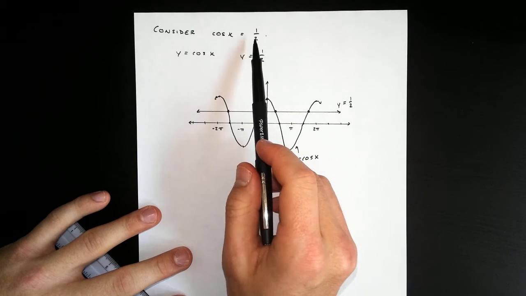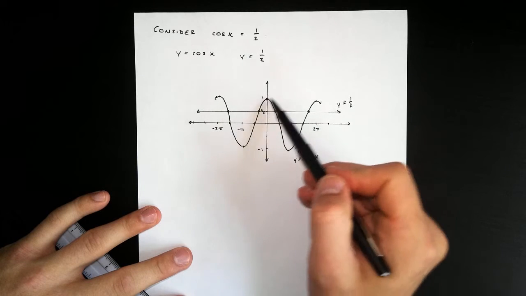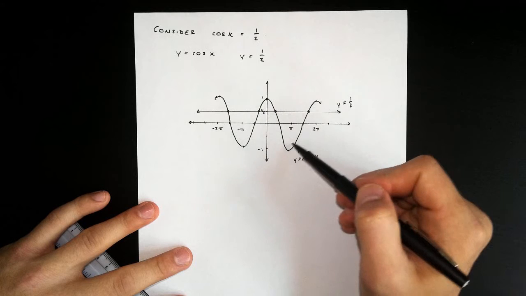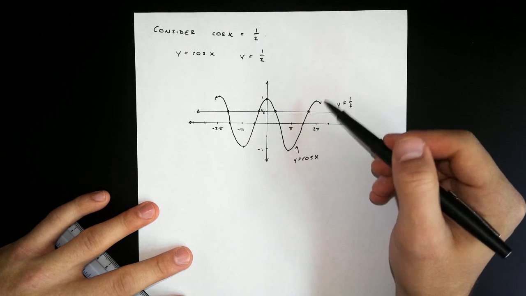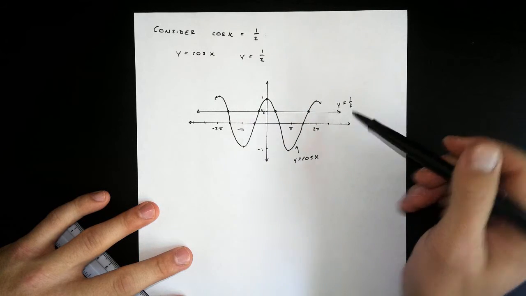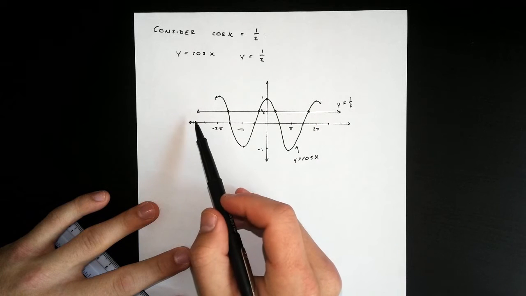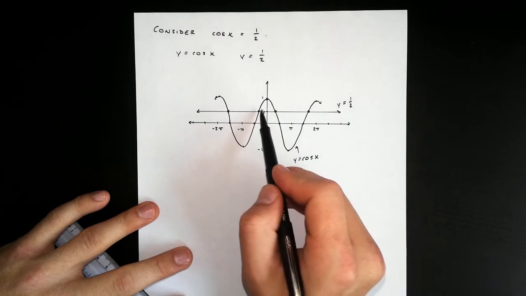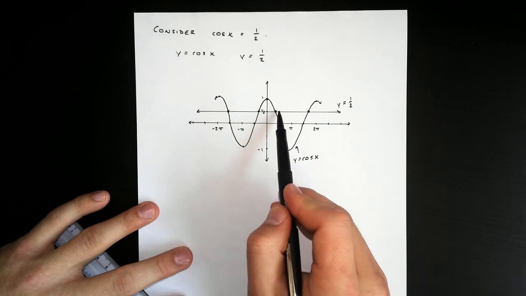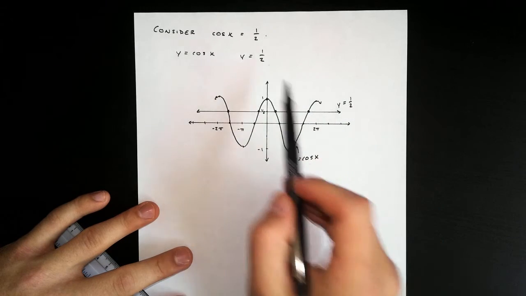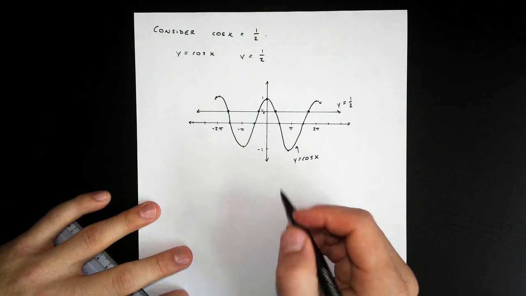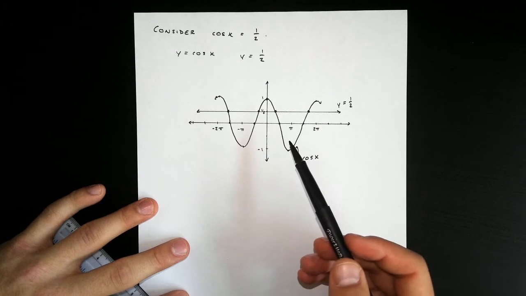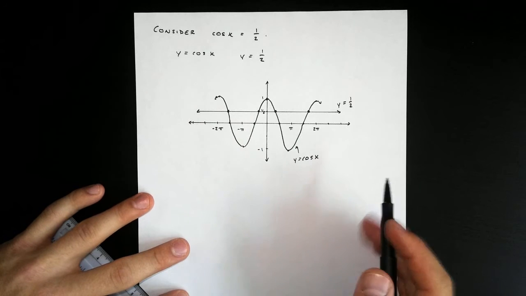our original equation. So as you can see, because the graph of cosine of x has a period and it starts to repeat every 2 pi, and it goes on forever to positive infinity and to negative infinity, this equation actually has an infinite number of solutions. But there is a little bit of a pattern there. They do start to repeat. We get a solution at the same interval.